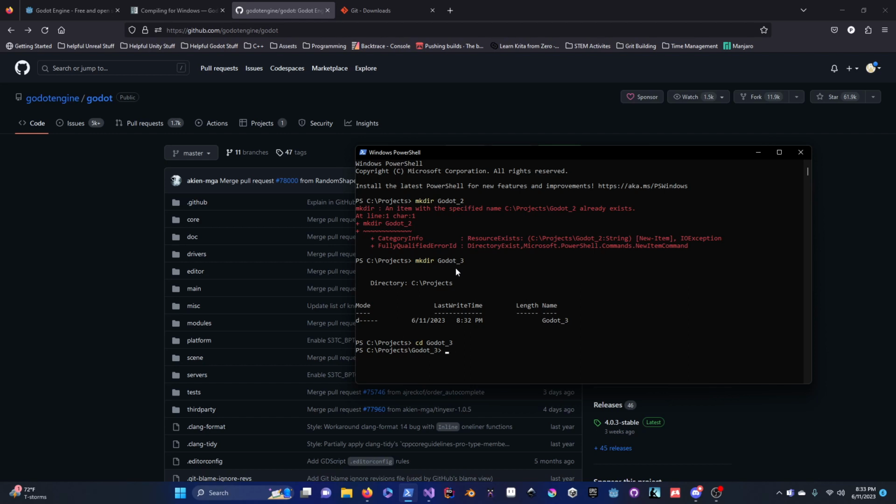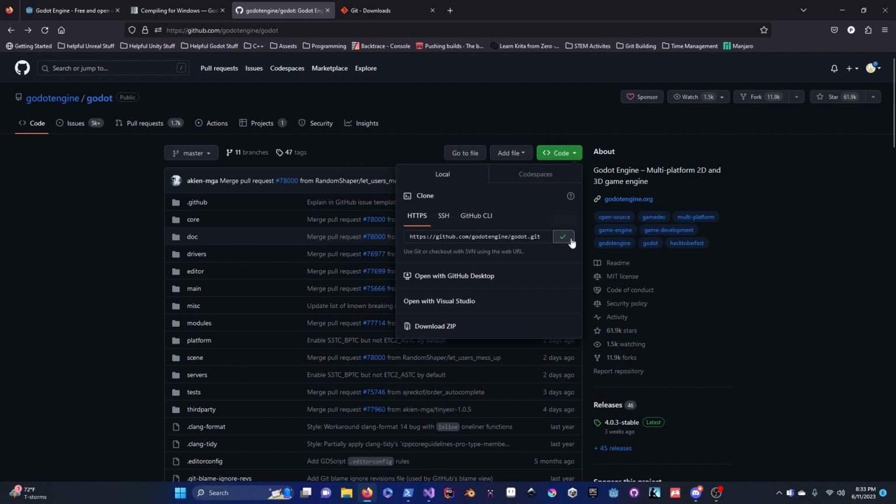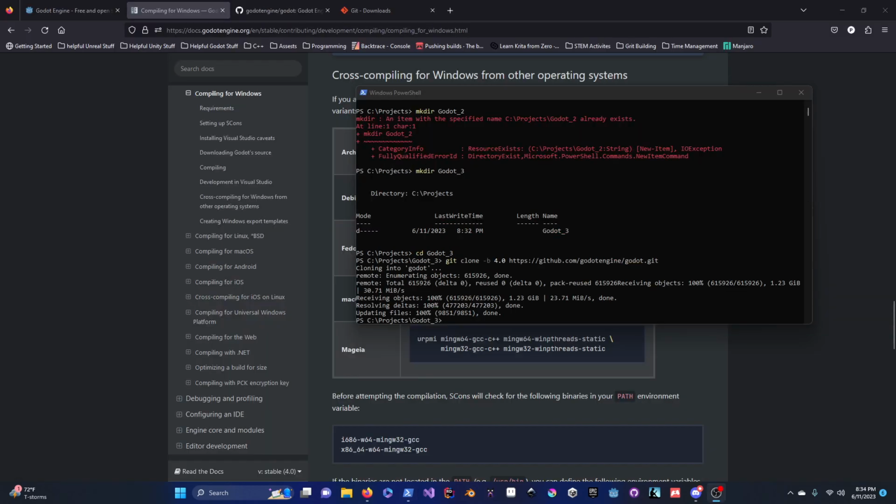Now I'm going to run git clone, I want the 4.0 branch, and we need to get the URL. You can use your own repository's URL. I'm just going to use this one because I'm already there. Hit enter, voila. I'm going to pause right here while that clones.